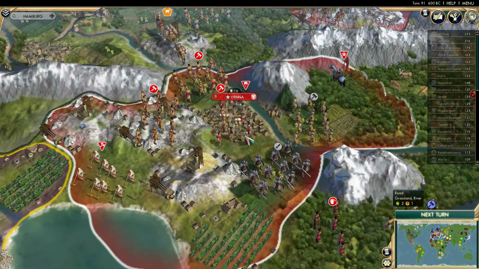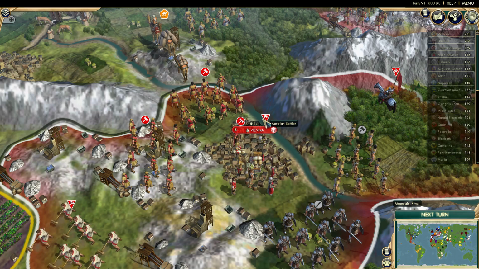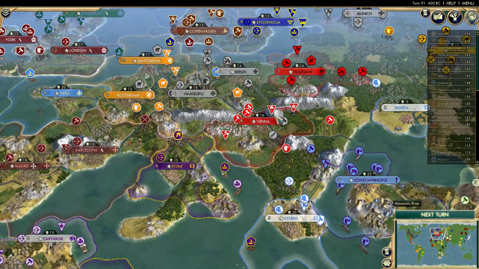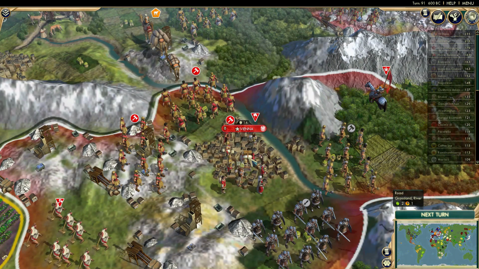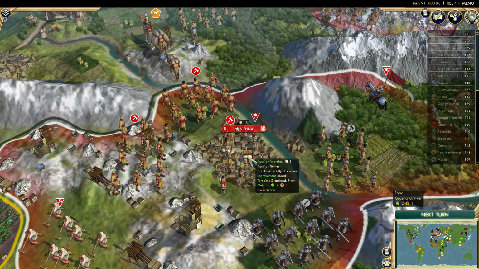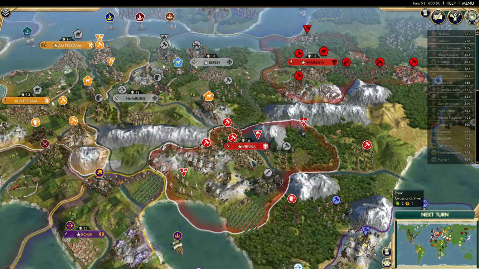First of all, Austria does not have their settlers stuck behind this mountain. I don't know why. The icon looks a little bit too far up, to the top right here, but it's not in the mountain. They can move it, and I don't know why Austria hasn't moved their settler yet. I don't know if it's a glitch, but I wanted to remind everyone of something.